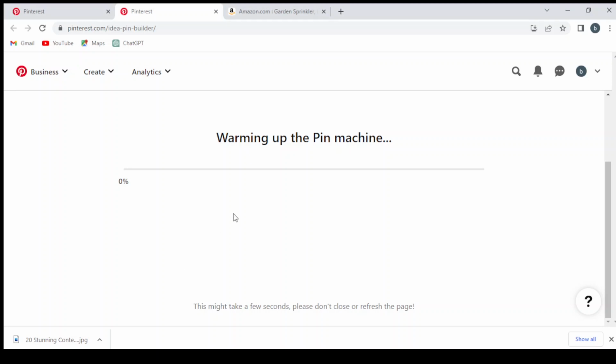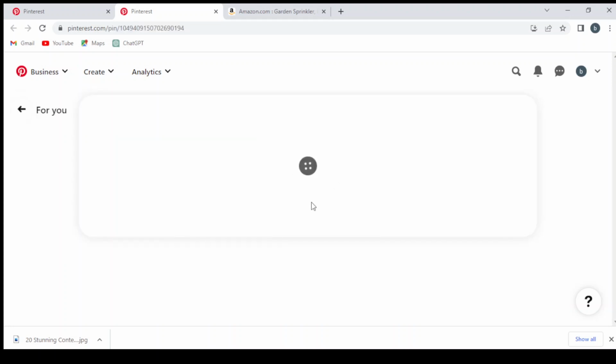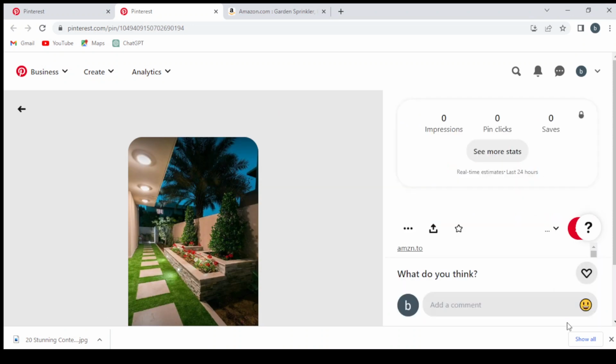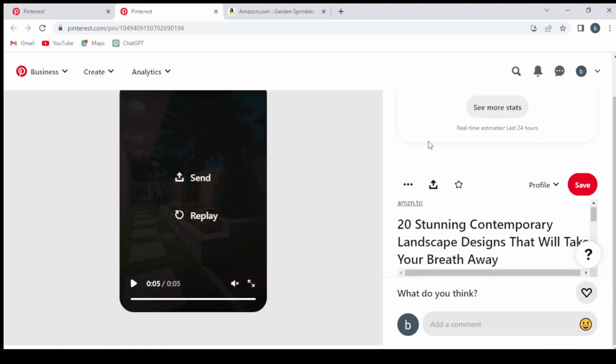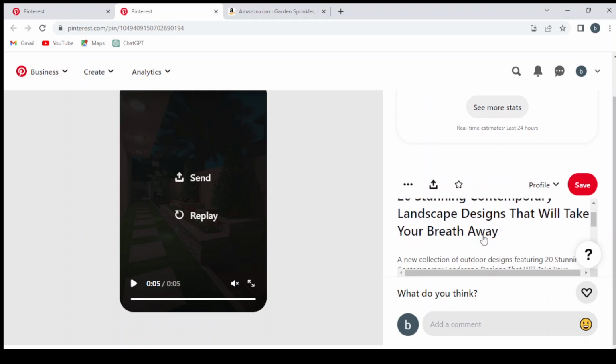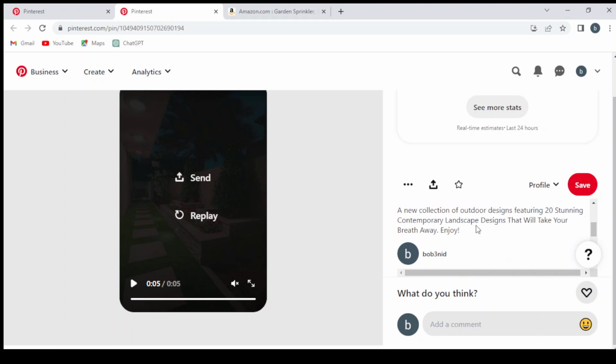So you just wait for your post to be published, and after it's published you check again the title and description and your link if it's working. So just check it again. So this is our post, this is our title, description, and the comments.